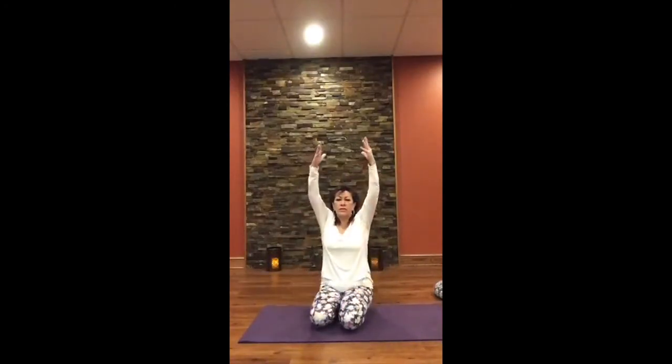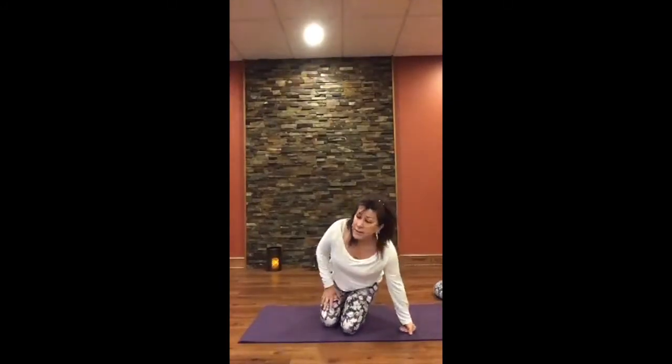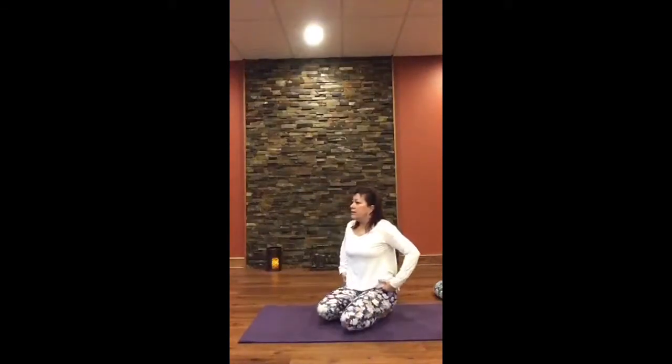Full inhale as you rise back into your crescent, strong and tall. Take a full breath in and a full breath out. Open up into warrior two. Swivel the back foot down. Readjust your feet. Stay deeply bent in the right knee.